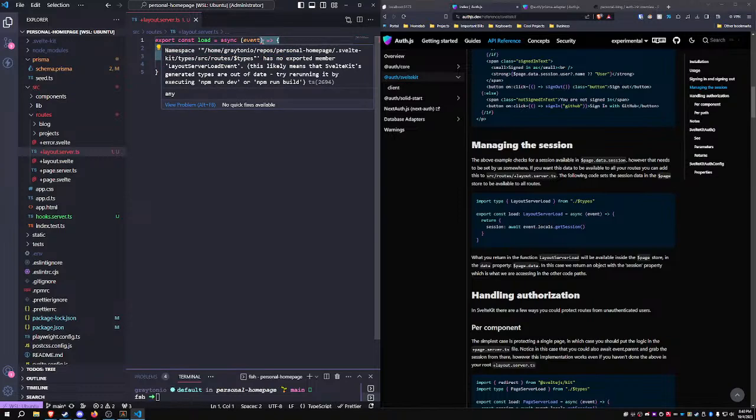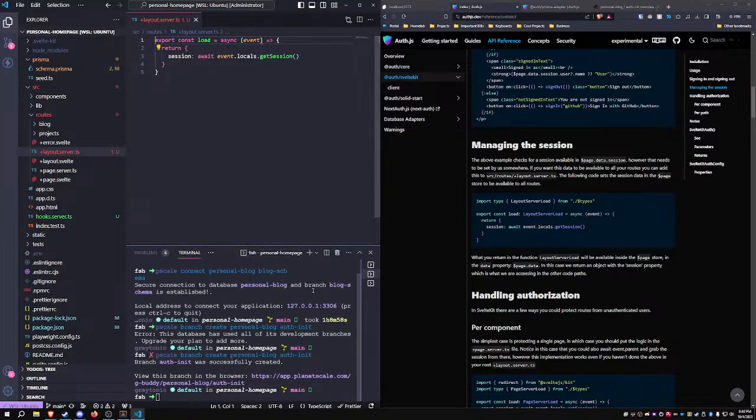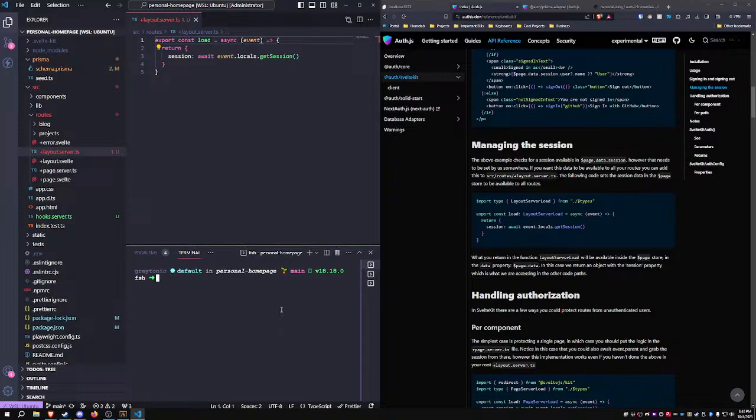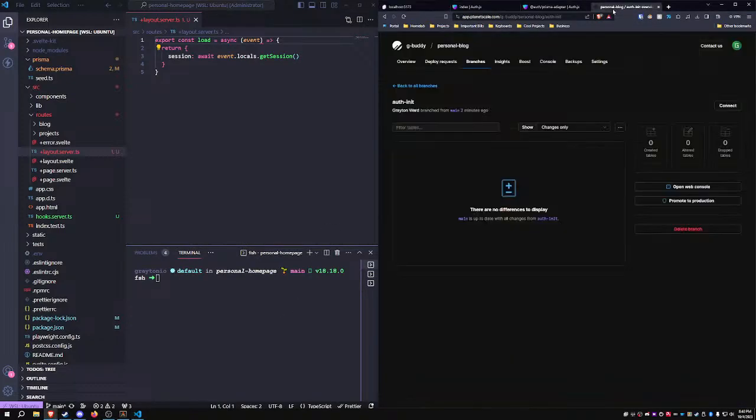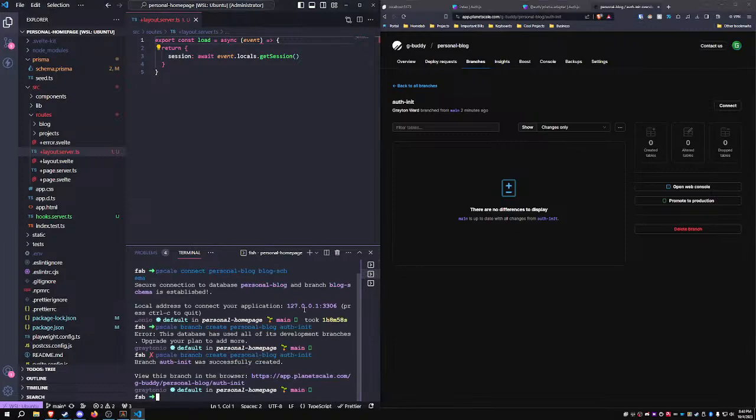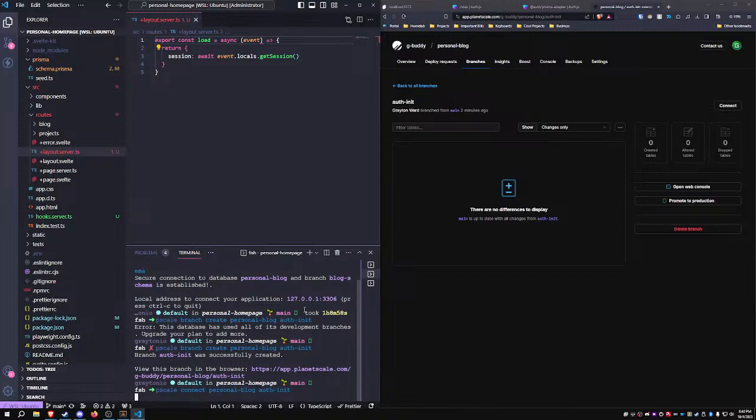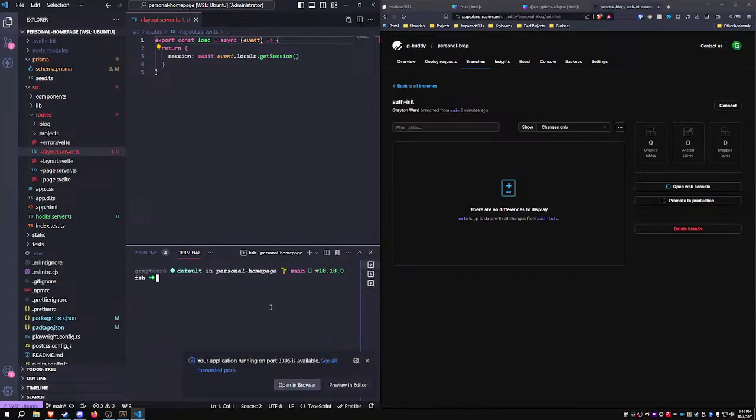Try rebuilding with blah blah blah. There we go. Actually, is my database ready? Yeah, it is. So pscale connect to auth-init and npm run dev.